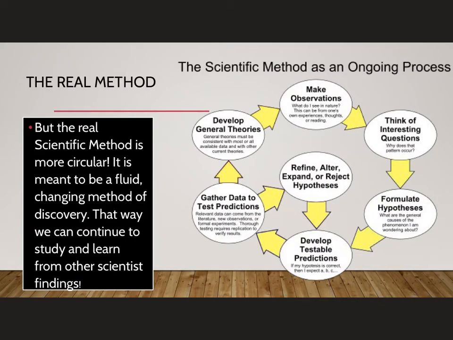This is a much more accurate look at what science looks like, because every question, every conclusion leads to another question. And so if you really think about the scientific method, you should think about things in a rotating circular fashion, like we see right here. So notice that in this one, you can start at any point. It might have been a theory that was developed by somebody else, but at the same time, you might be making some sort of observation in nature. A lot of times that's where people think about starting because they think, I have that.